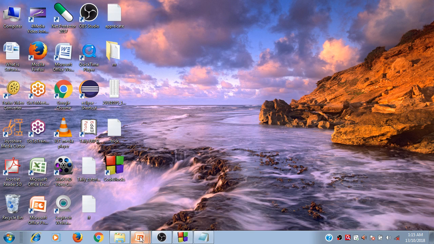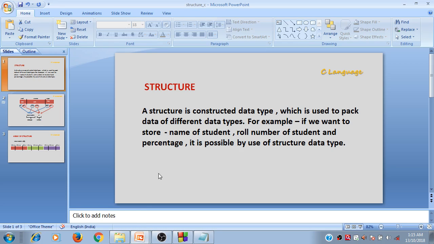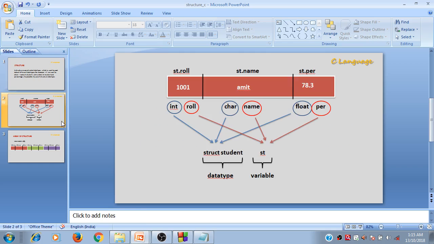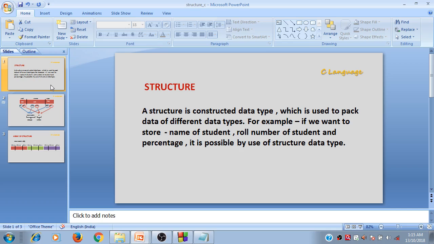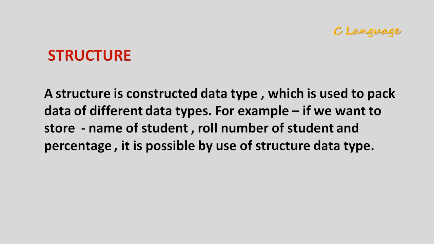Almost they have tried to make the system fool that they are using a similar data type, but that similar data type is encapsulated with different data types, which we will see. So if I have to define structure, a structure is a constructed data type.